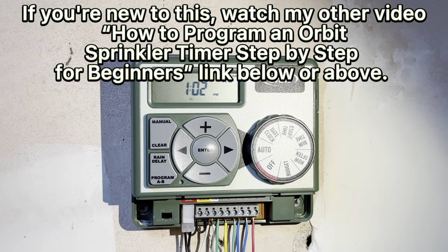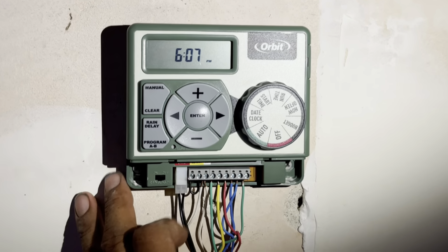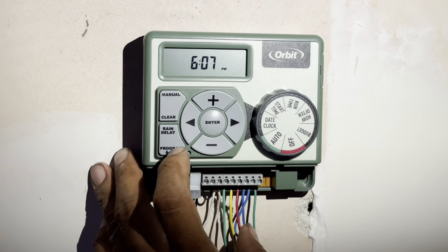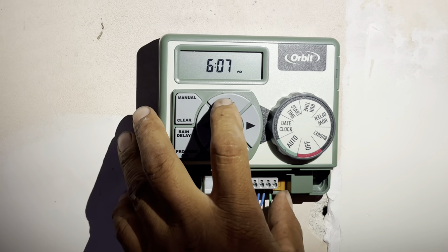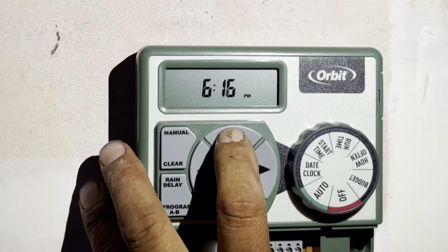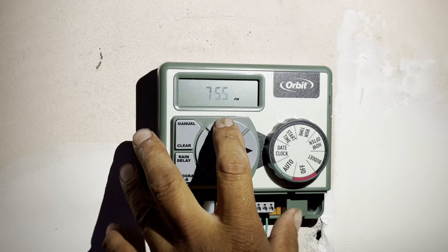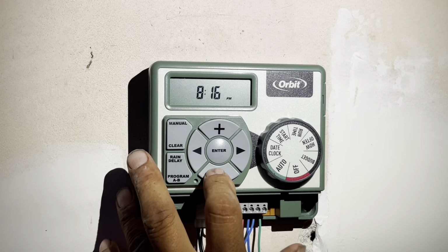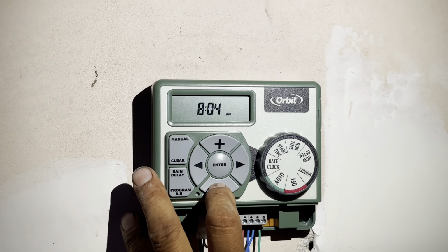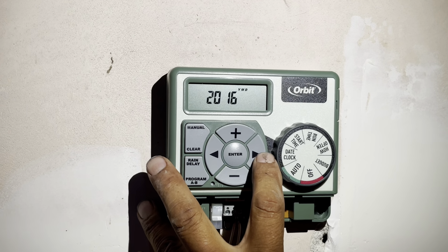All right, so we're going to program this timer now. Start off with the date and clock. Right now it is 8:03 p.m. So we got the PM there, right? And we're just going to scroll up to 8:03. Oops, went over. And press enter. So we got that squared away.